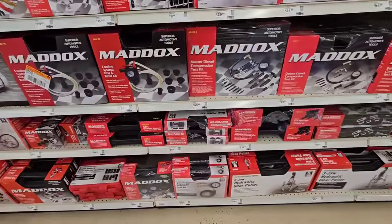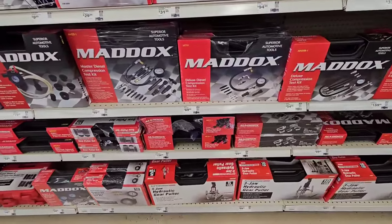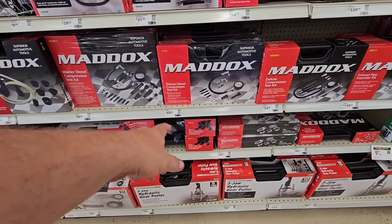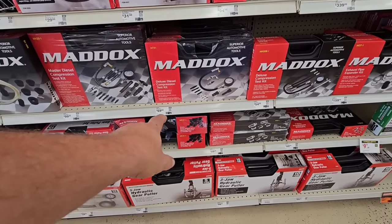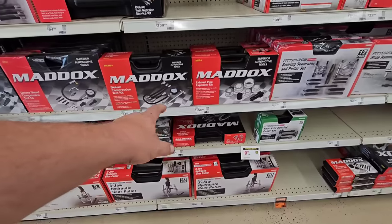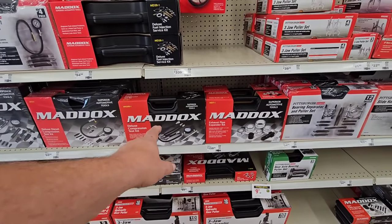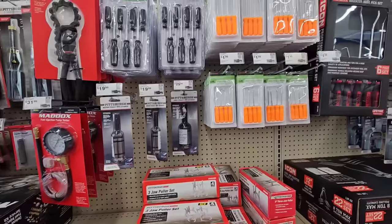Let's see, what else? Gear puller set. Oh, it's a bearing like hub tamer type of kit. I've had one of those. I found it's a great kit, but I didn't use it very often. Let's see, a hydraulic puller. Some deluxe compression tester, exhaust pipe expander. I've had this. Here's one that's really kicking me.